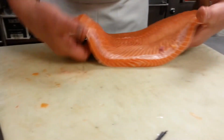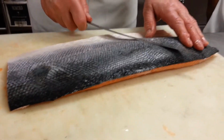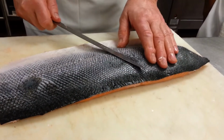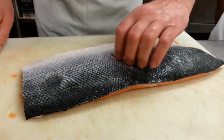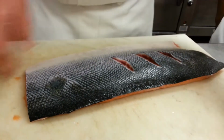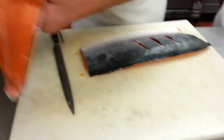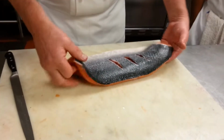All right, I'm going to turn the fish over. We need to put some chevrons in the thickest part of the fish so that the cure and the salt will cure evenly from this side and also from the other side. So we'll come back to this side of the fish in a minute. As I said, portioning. Do you need ice? No. All right. Cheesecloth.